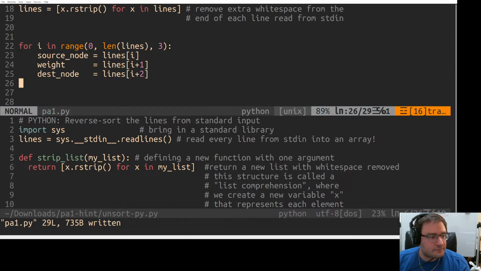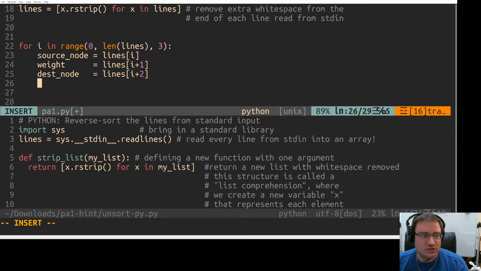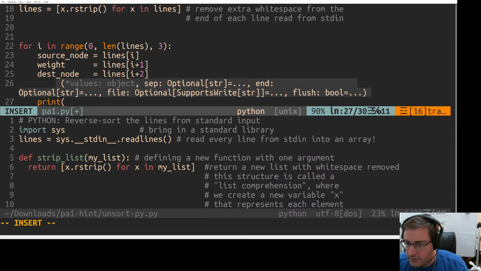All right, so maybe I could test this so far before going any further. Well, I'll just make a nice print statement out of this. By the way, Python has nice support for doing formatted printing, where I could say something like the source node, and then the syntax means that I will replace it with something later, with a variable name. Source node S goes to destination node D with weight W.